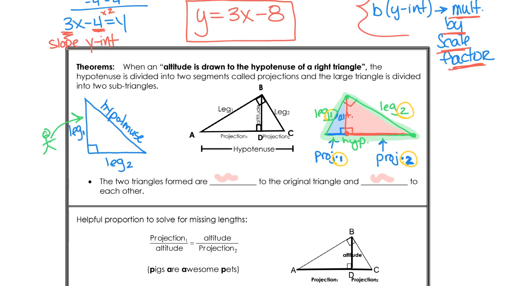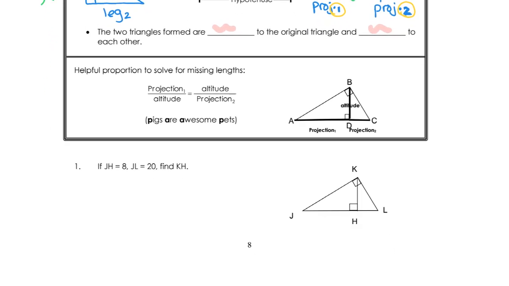All right, so because they're similar, then we can set up proportions with their corresponding sides and solve for anything that's missing. But because the triangles kind of have been turned and flipped, it's very difficult to see what matches with what. And therefore, they made our proportion almost like a formula to plug into to make it easier for us.